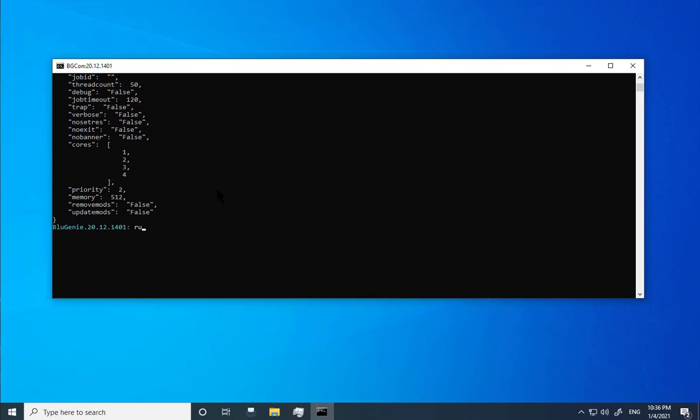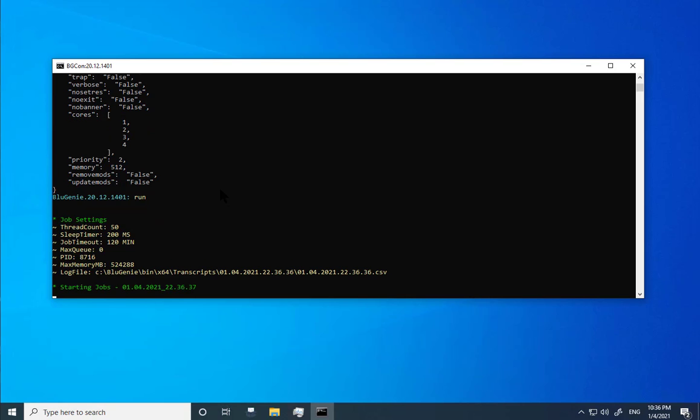So here we can actually just type in invoke process, which is the default command alias, or invoke BG process, which is the BG alias, or the quickest alias is run. So there's several ways to actually execute this. We're going to use run in this instance. So we're going to hit run.